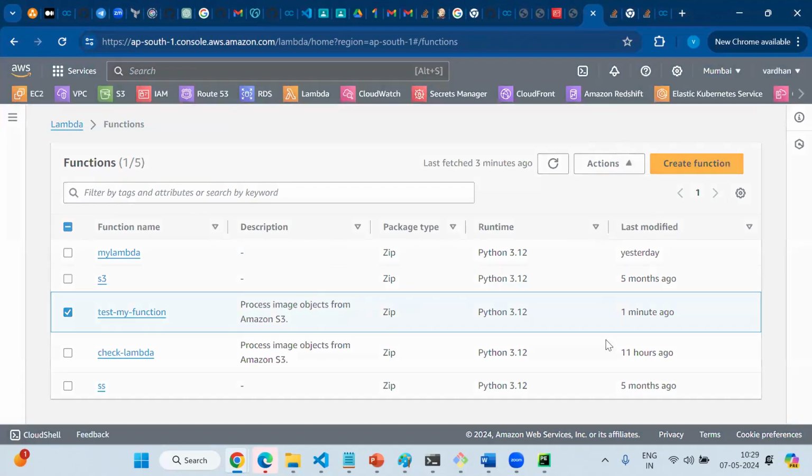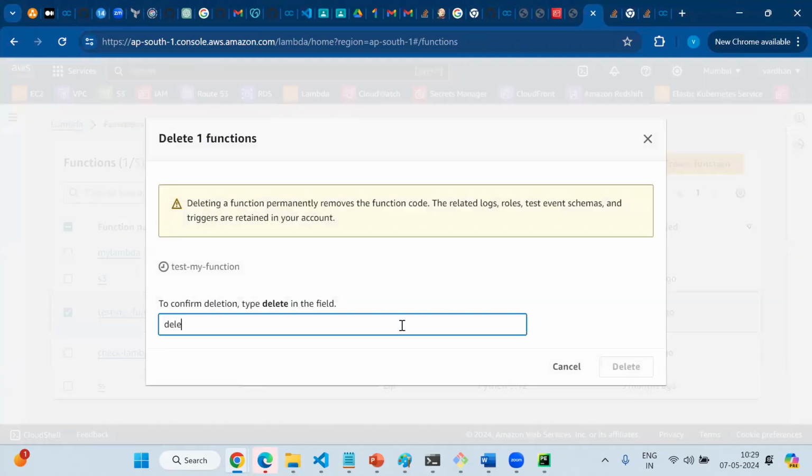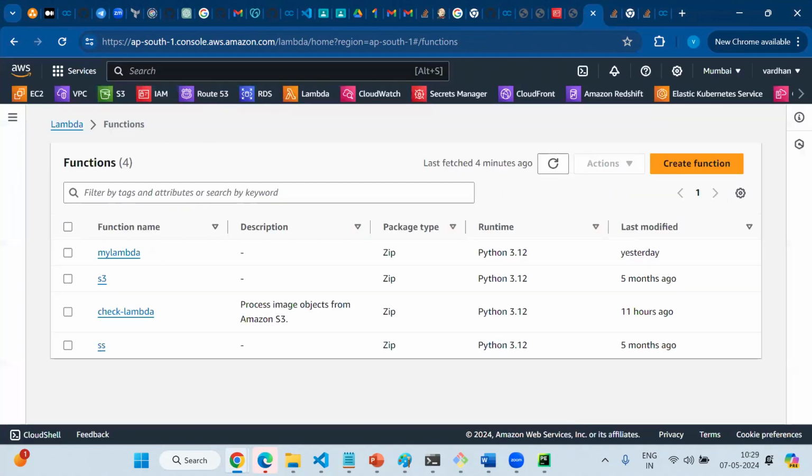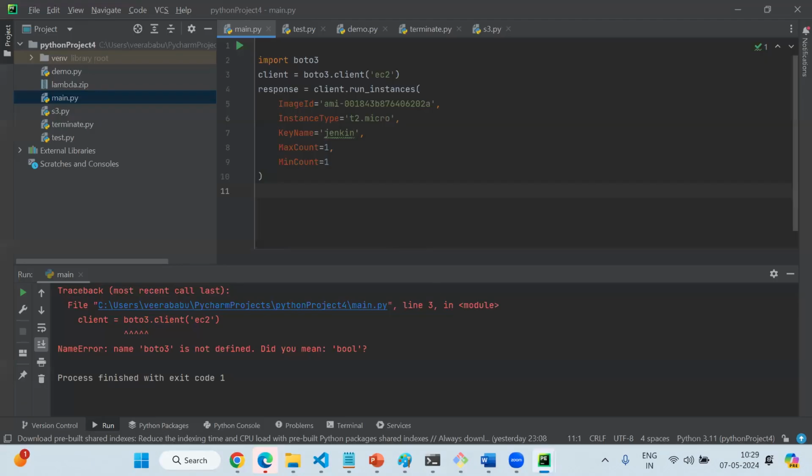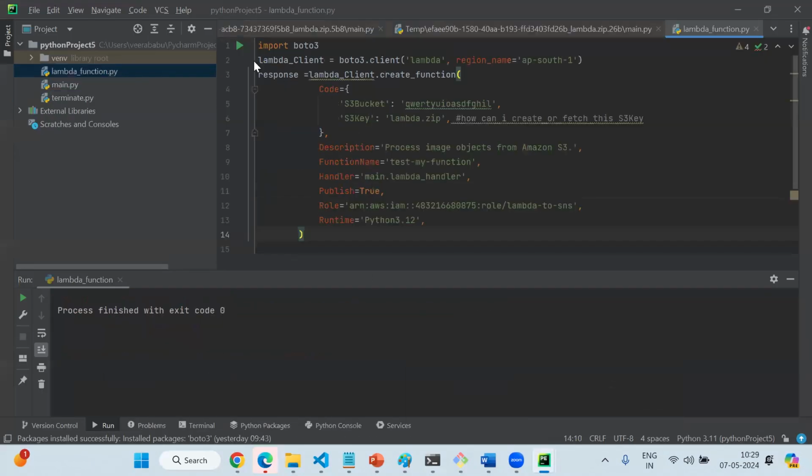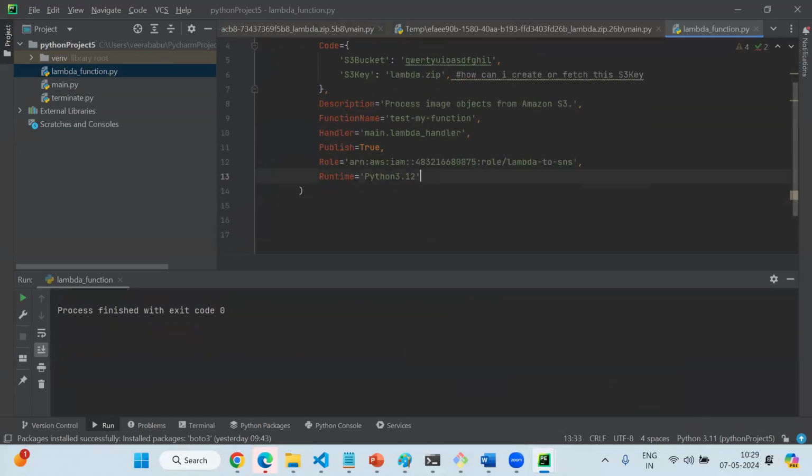Go to delete. Close this, and again, let me run. 3.12, right? Okay, 3.12 is right.